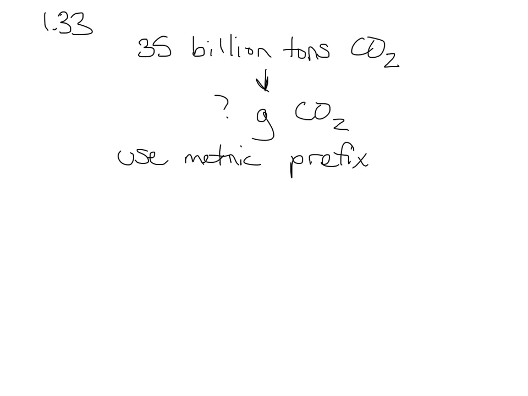Now, billion is a very large number, but there is a metric prefix, or at least an exponent that you might know, that stands for billion. What's the scientific notation, or the 10 to the power that stands for billion? Yeah, 10 to the positive 9th power. So I can say that I've got 35 times 10 to the 9th tons of CO2. That much make sense?